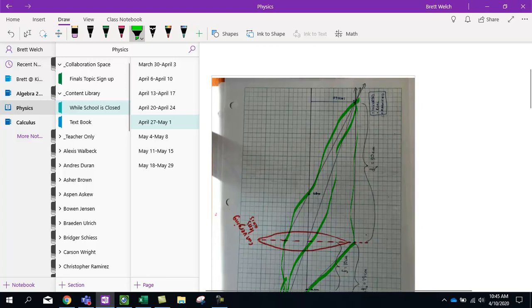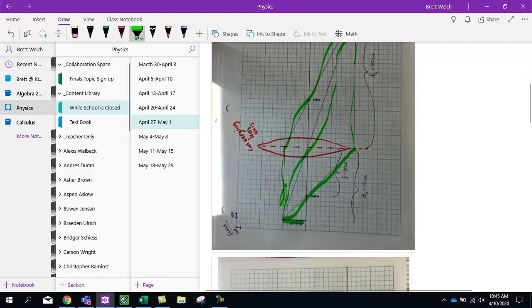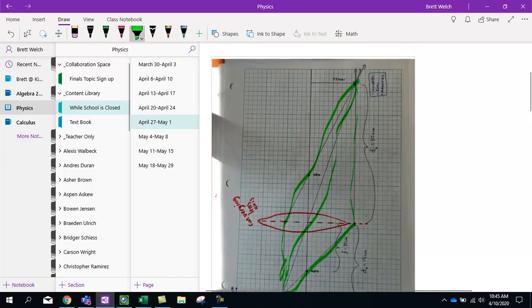It is bigger than it was originally. You can see that my focal length was 10 centimeters. That's positive. The object distance was 15 centimeters, and the image distance was 30. If you use the lens equation, 1 over do plus 1 over di equals 1 over f, you'll find that this actually works out really well.